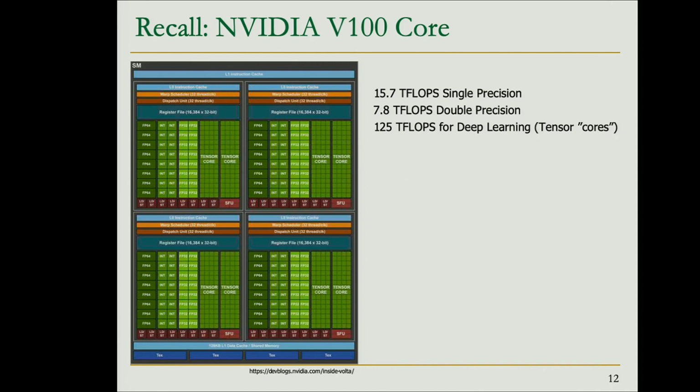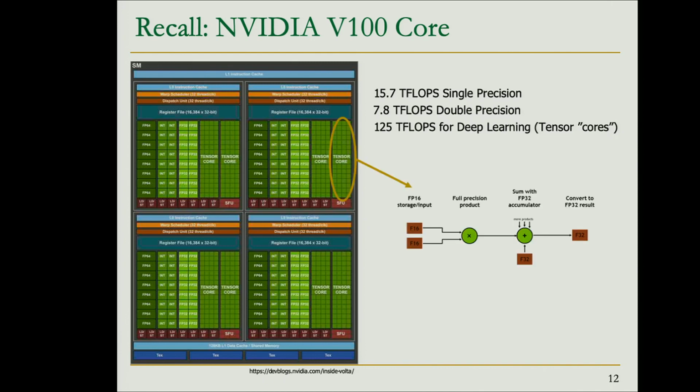What exactly do these Tensor cores mean? Well, it's something like this. For each of these Tensor cores, what we're going to be able to do is this kind of computation. Observe that we have 2 input values, we multiply them, and then we accumulate the partial result with more products coming from other tensor cores. As you can see, this is able to do a sort of mixed precision.